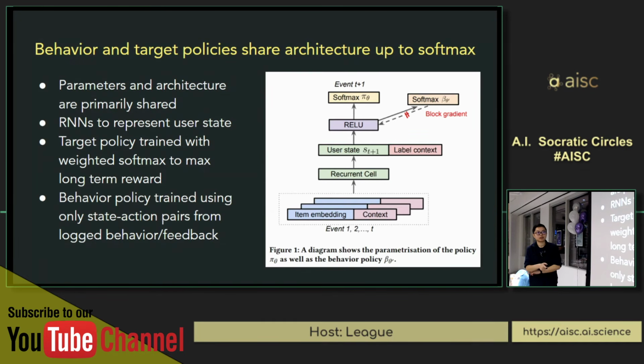And they don't really mention why they use the ReLU in this part to get to the softmax. My guess is that they're using the ReLU to have some sort of threshold, so that if the state isn't past a certain threshold, then just ignore it. But I could be wrong. That probably should be later, but yeah.